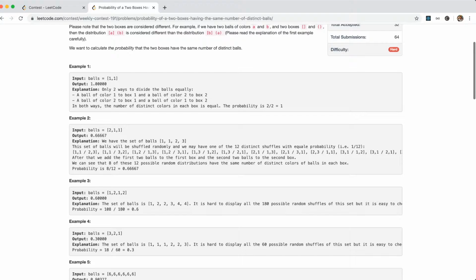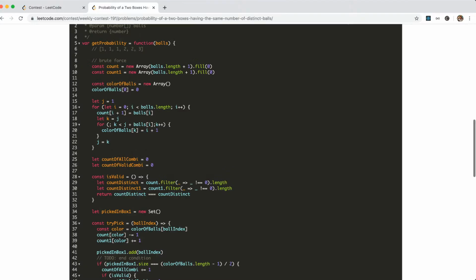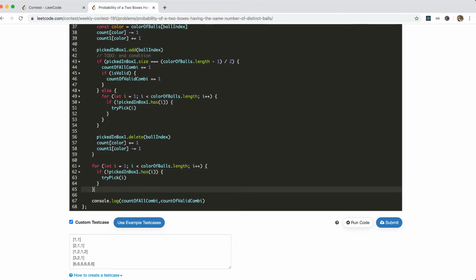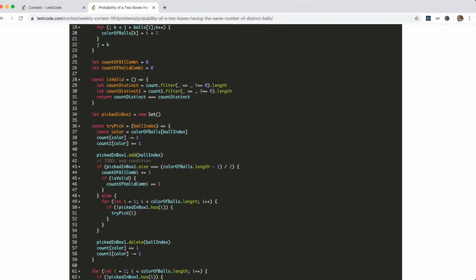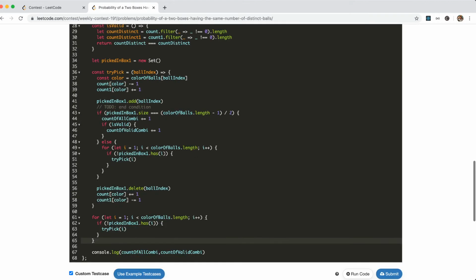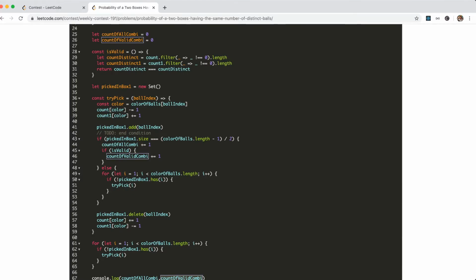Okay, the first one is 2, the next is 12, then 180. We got 120, so it's not right. What happened? Let's just take a look at this one. We pick one.